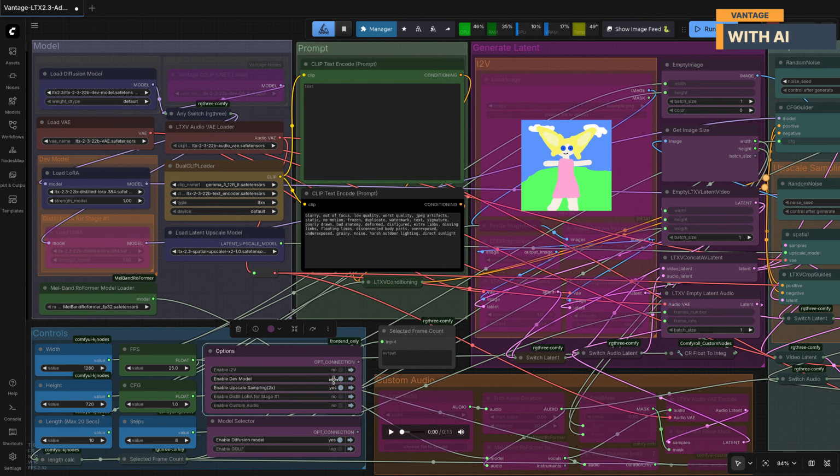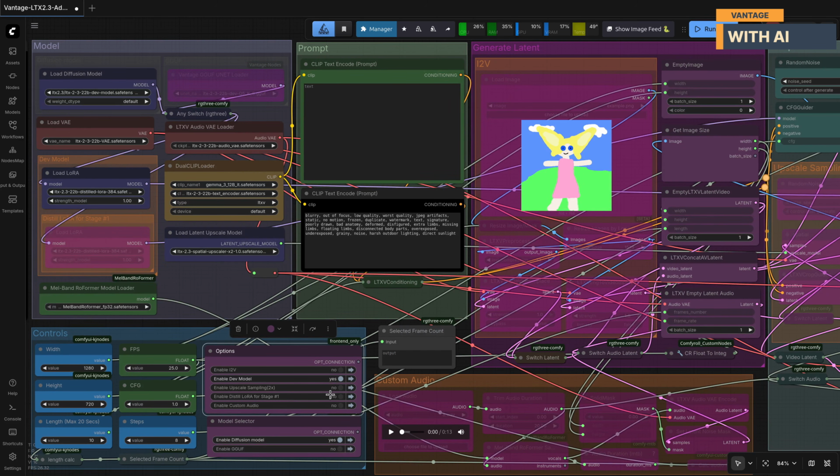When enabled, the second upscaling stage runs using the distilled LoRA, which makes the upscaling stage significantly faster. If you're already using the distilled model, this toggle stays disabled because the LoRA isn't needed. You can also optionally enable the distilled LoRA for the first sampling stage, which is useful if you want fast prototyping at CFG 1 and 8 steps while using the dev model. You can also enable or disable the second sampling pass for upscaling here.